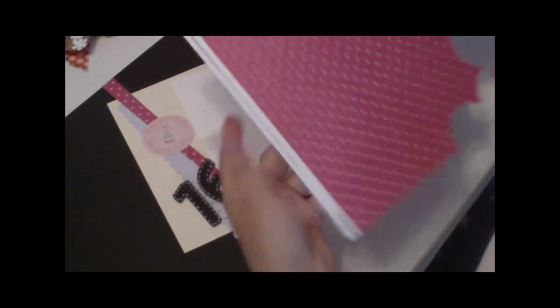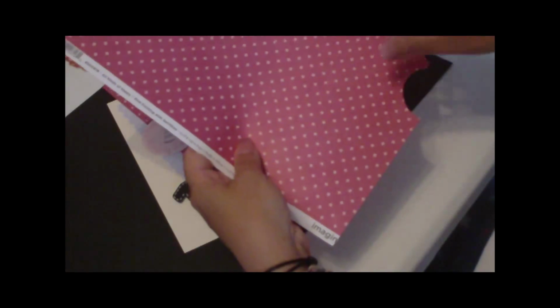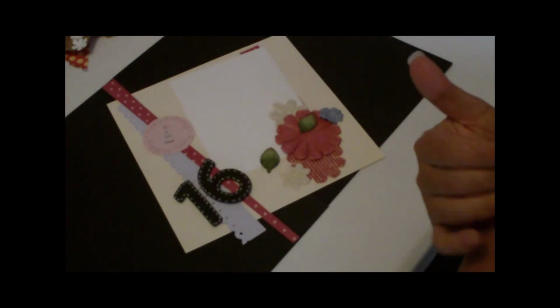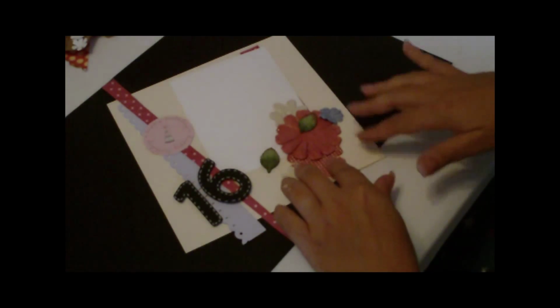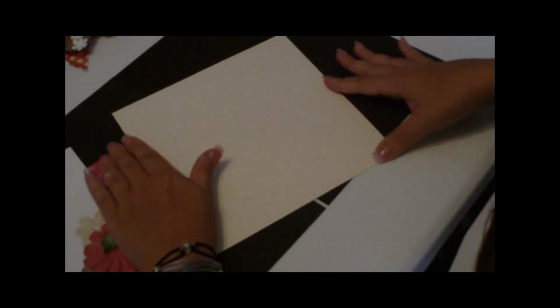And then with the scraps that I got from the side, I just cut out some strips from the back because it's a double-sided paper, so that was really good. I know most of you have probably heard by now that my daughter is turning 16, so I'm trying to get a head start on her book. So let's get started. Move these to the side.